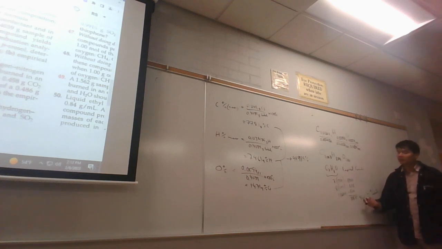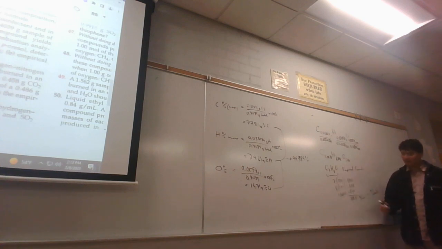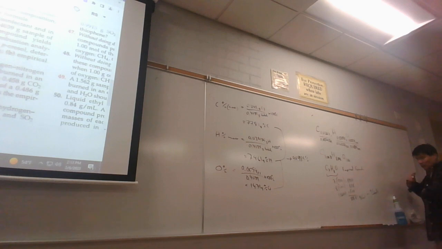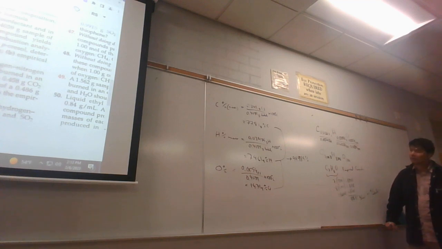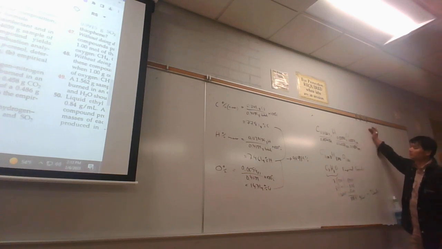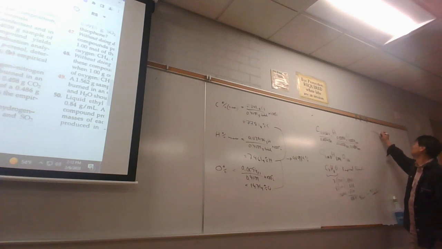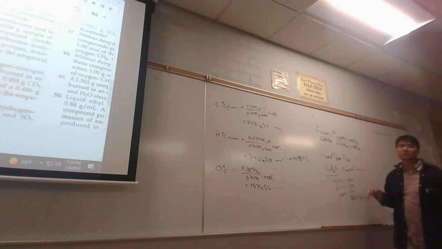Usually what happens is the molecular mass is twice as heavy. If it's twice as heavy, then we have to double the empirical unit, or if 3 times as heavy, we have to triple the empirical unit. There was one where it was like half as heavy. If it's a half, then I don't think it's the empirical unit, because you can't take half the empirical unit; you'd end up with fractions. That would be going backwards. They must have given you the molecular formula and then figured out the empirical from that. So this is equal to the molecular formula because the masses are the same.